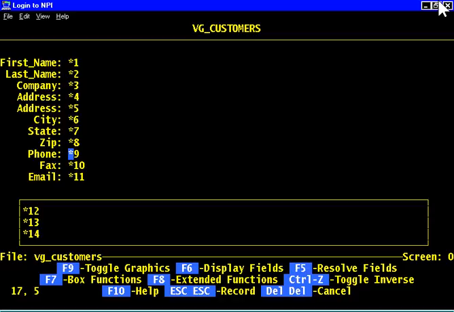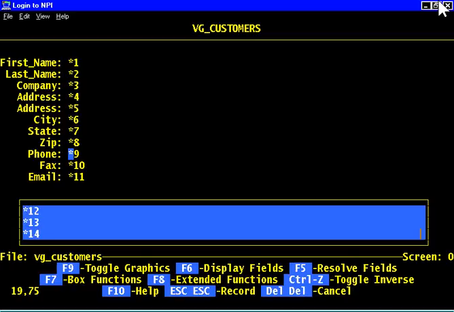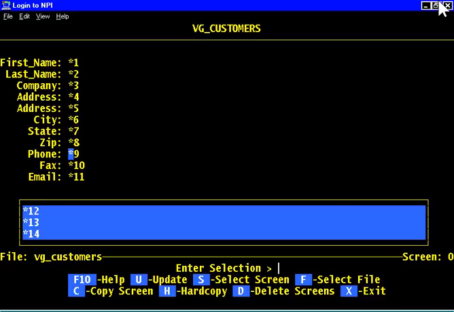Now here's what I was going to show you a second ago. I can start a box function here. Go down, I'll come around over there with the left arrow, go to the bottom inside corner of this box, and I'm going to press I for inverse. Notice how the whole box now is inverse. That box, inverse, may not be where the ends of the fields are exactly. I didn't do it for that purpose, just to show you that you can draw color anywhere you want. You can draw anything you want.